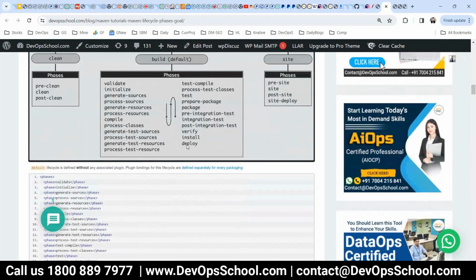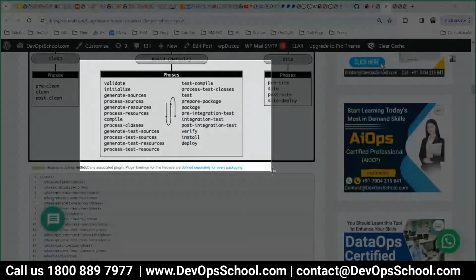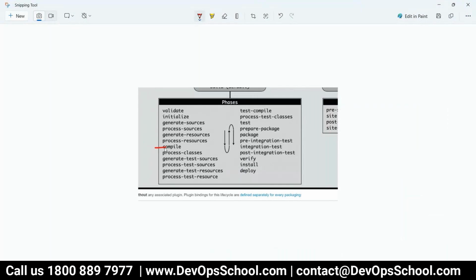Some of them you should focus on because they are very important, for example compile, test, package, install, something like that. So these are the important ones. Are you getting my points, all of you? Yes, sir.